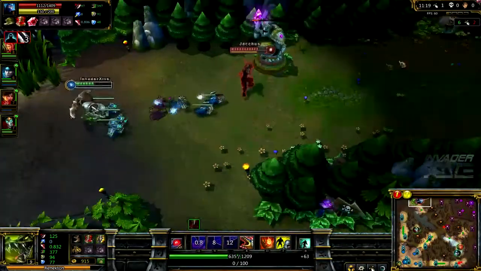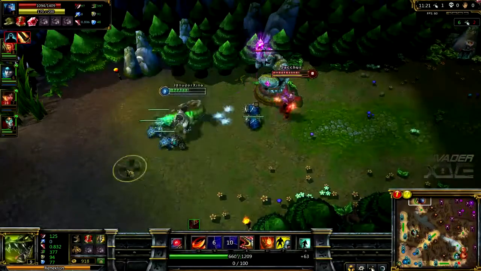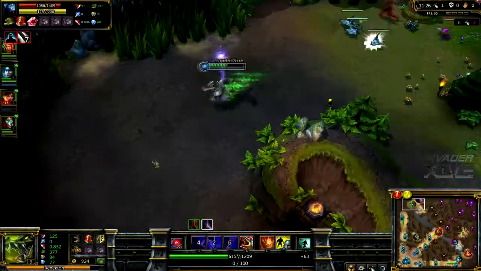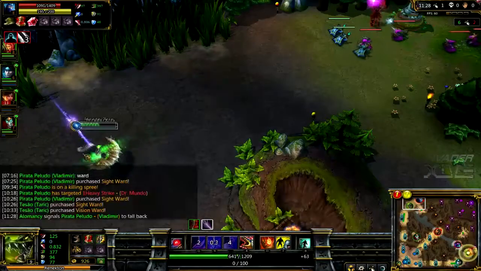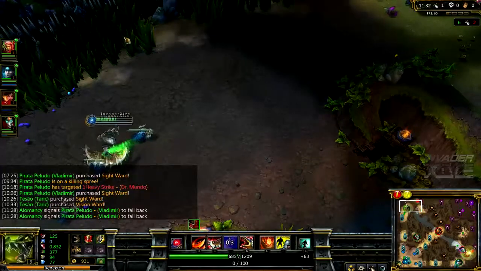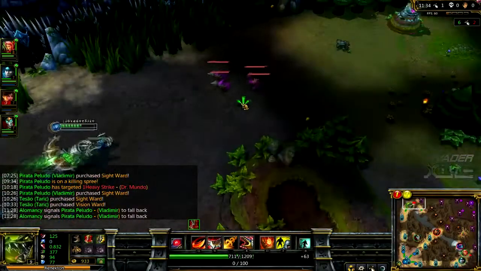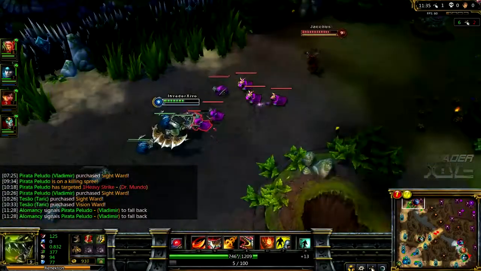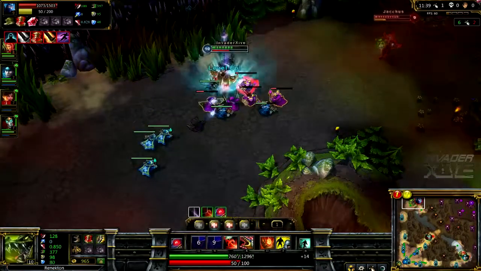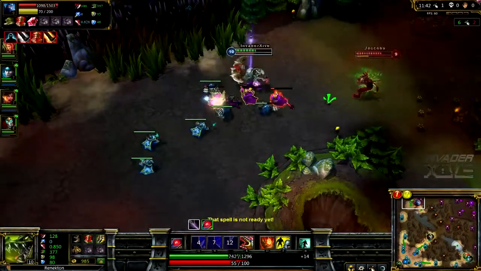Oop, took a lot of tower damage there. Oop. All good. Okay, Mundo's bot, so I can definitely be more aggressive right now. I can't really dive and kill Shen. He's way, way too tanky for me. But I'll just regain my health here.